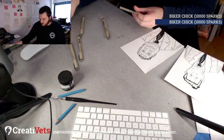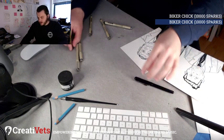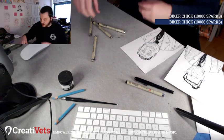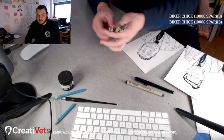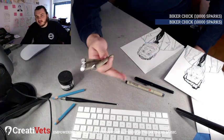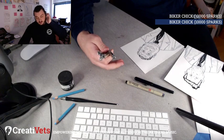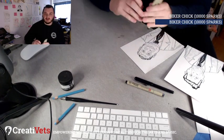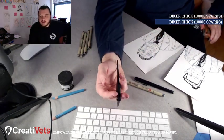I primarily used my ink brush pen for the hair. My graphic pen. And this is my Micron for like the general outline, and then I went in with pretty much all of the sizes that I had of microns, different line weights. And again, I do that because if I want things to look closer or like bigger details, I use a thicker line. And then if I want something to look farther away or really small details, I use a thinner pen.